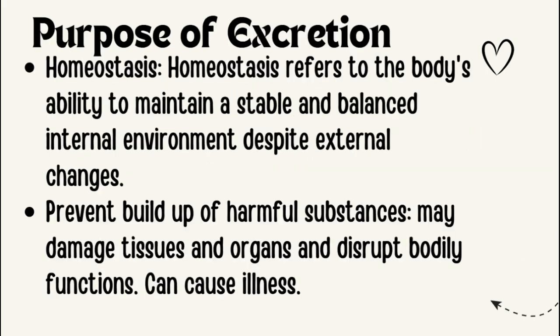Then basically the main purpose behind excretion, as I said before, is that we're trying to get rid of waste outside of the body, right? But if we're trying to get rid of waste, why is getting rid of this waste so important, right? And this is because of two main things. One, we're trying to maintain homeostasis in the body, and two, we're trying to prevent the buildup of harmful substances, right?